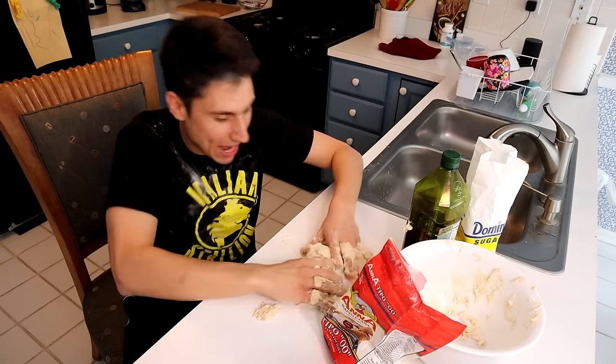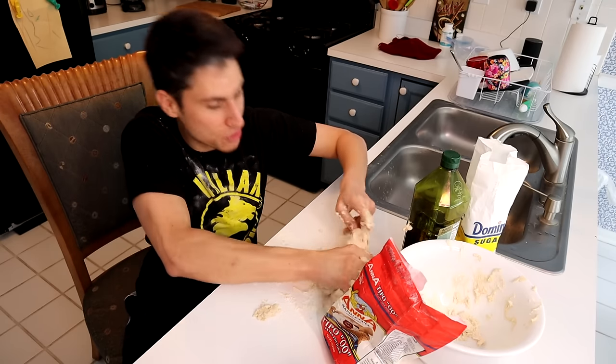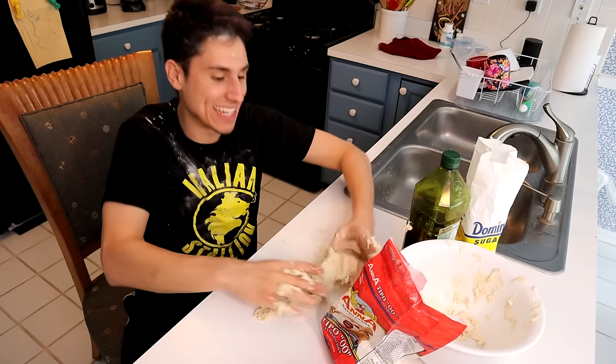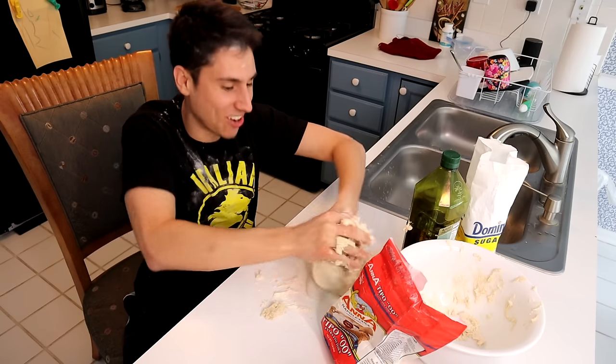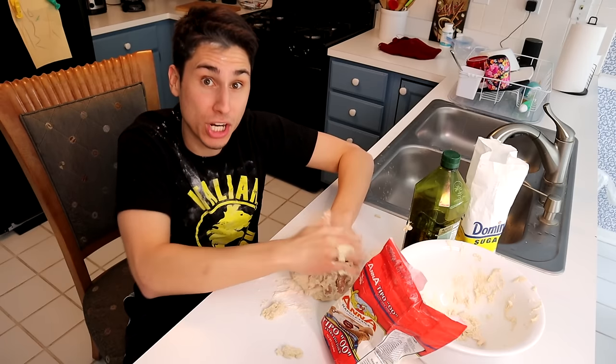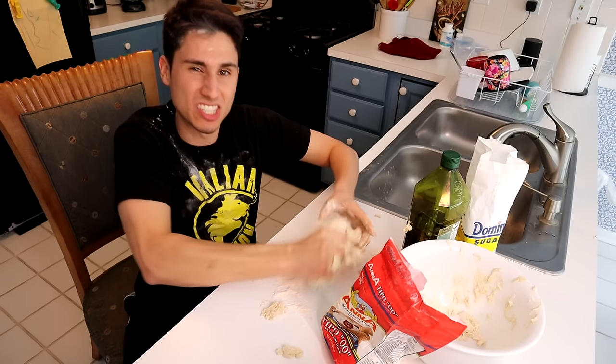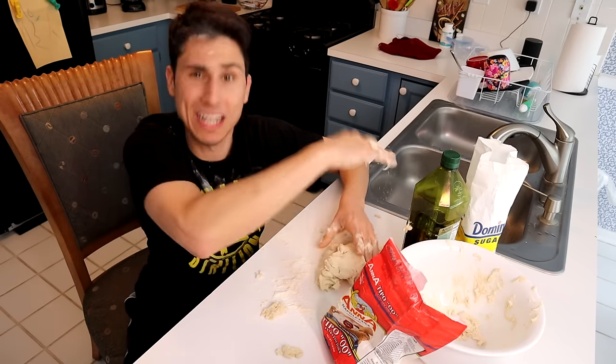So let's spread this around, let's knead the dough. Like I said, guys, the bigger the mess, the better. So you can see, the more I knead it, look at this. Now we're actually starting to get a pizza dough. So I'm gonna knead it a little bit longer. Remember, we're gonna do the two balls thing, which always makes me laugh. Two separate balls for two separate pizzas. And then we're gonna let this sit for like a good hour or so while we're making the sauce.